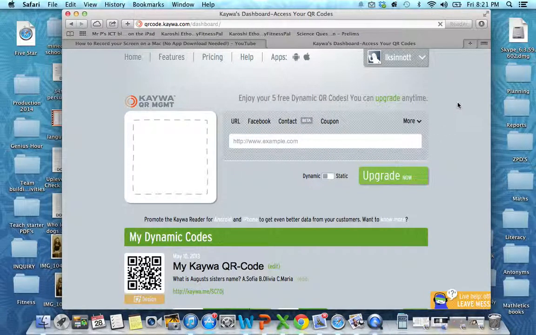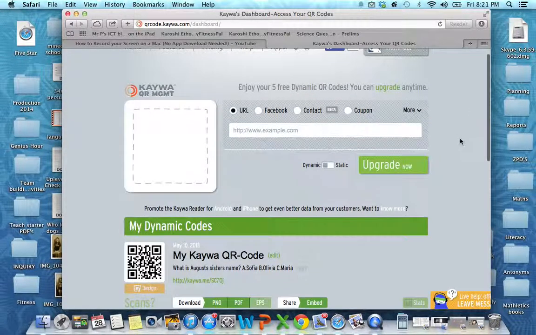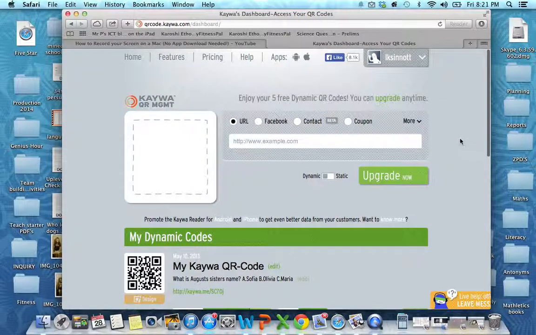Okay, so you can see at the top here I already have an account. Now, you don't have to have an account. I've had my children create these. In fact, they were using them the other day in maths because I wanted them to create a word problem and then figure out the answer, but instead of writing the answer underneath it, they had to create the QR code and then put the answer there so that other students could have a go at solving it and then scan to see if they were right or not.